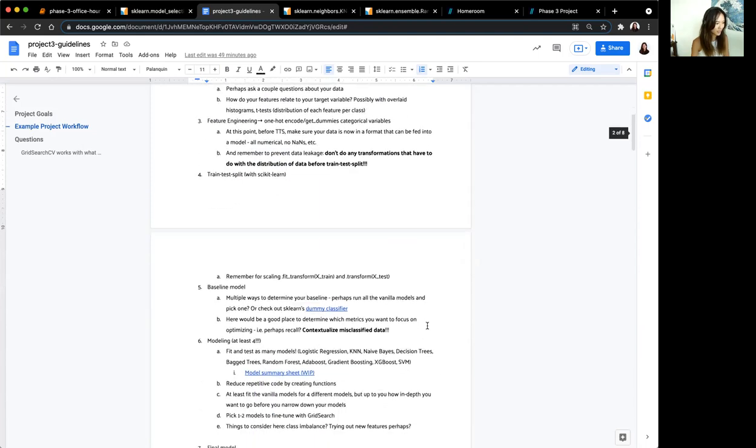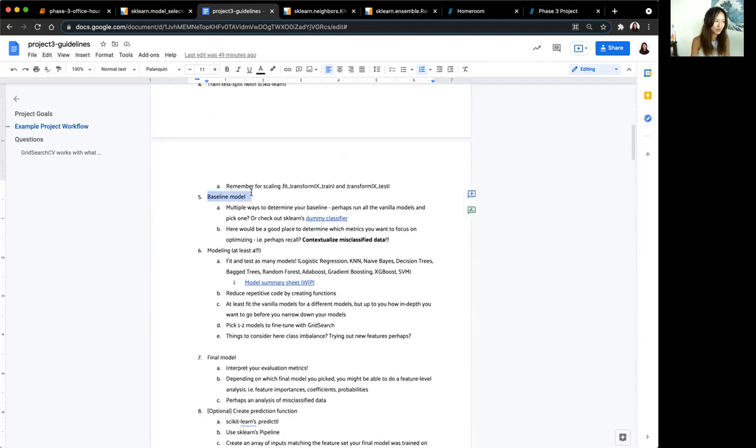Next, do your train test split and baseline model. This modeling project is slightly different from the last one, the regression. Last project, we were only using linear regression and we were making changes to our data. For this project, our data is not going to change very much in our different model iterations. Rather, we're going to be testing different models. So your data for the most part is going to stay the same. Maybe sometimes you scale, sometimes you don't, depending on the model. But you won't be doing feature selection and so on and so forth.